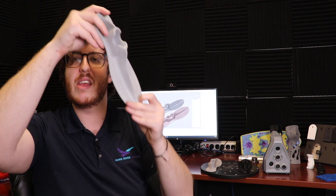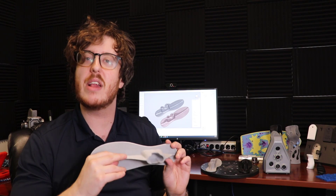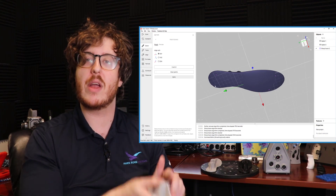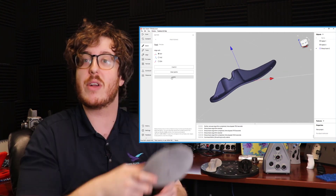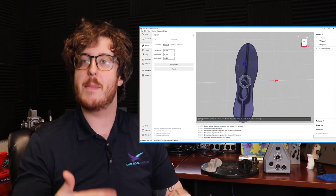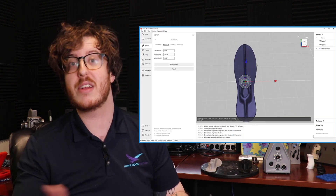For starters, what we can do is an alignment. When you do a 3D scan, your scans are going to be in different orientations and you align them together. The problem is that when you export it, it's going to keep that orientation. So because we're printing this on the HP printer, we want to make sure it's as good an insert as we can so we can nest it well. I'm going to orientate it to a global coordinate system — choosing the bottom side of it and adding in a couple of control points so it's pointing directly up when it goes into our next software. This is all done to the mesh — no modeling needed. We just orientate that mesh inside the software so when we export it, it comes out a lot better.